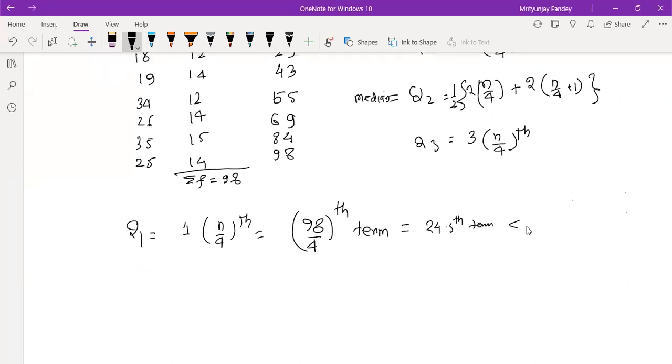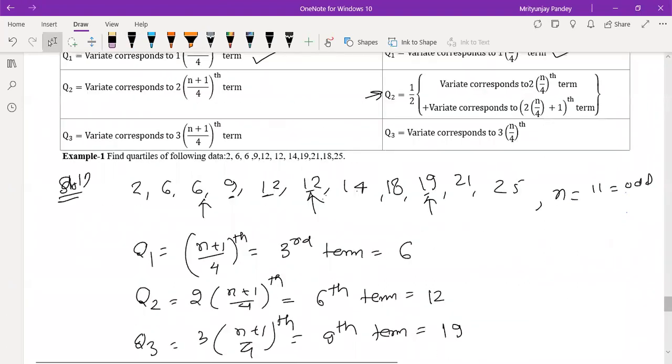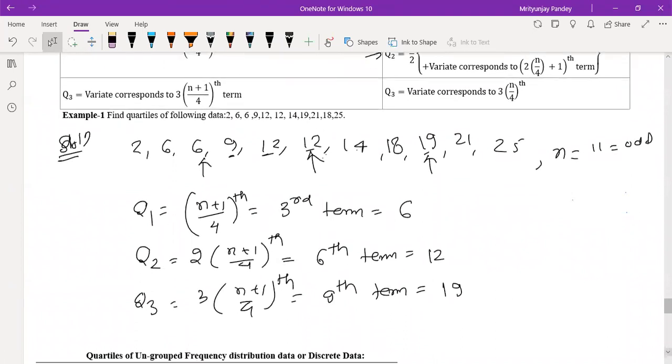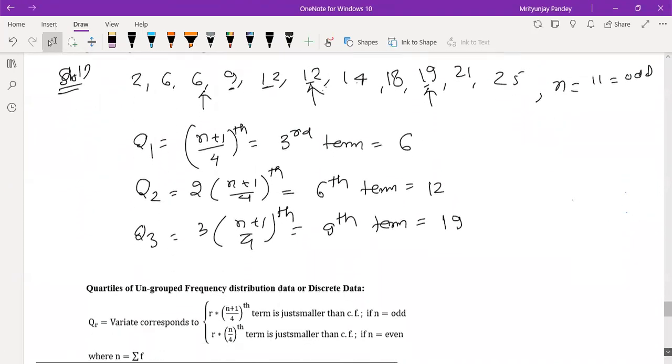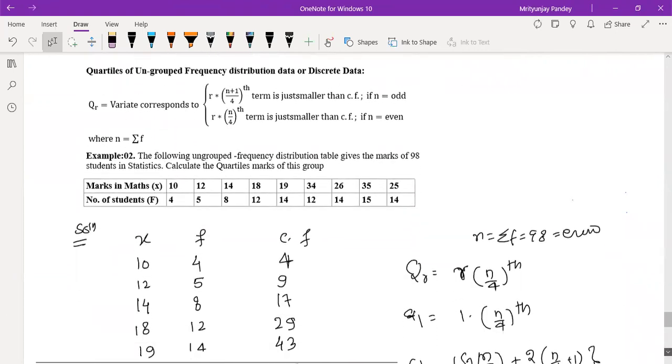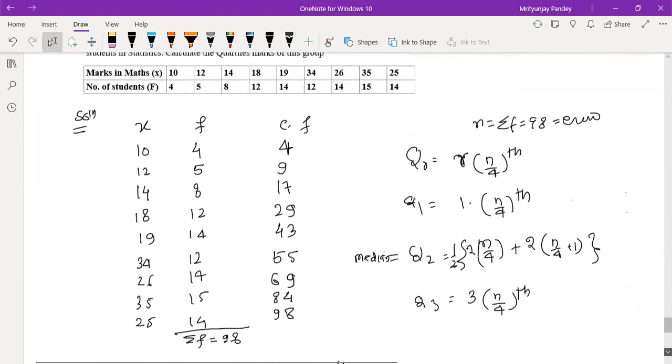This is just smaller than what? ये just किससे छोटा है cumulative frequency में? 29. Frequency वाले टेबल में ये just किससे छोटा है? 29 से ना? 29 का corresponding x value क्या है? That is your final answer. 18. देखते 29 से just छोटा है ये आंसर.